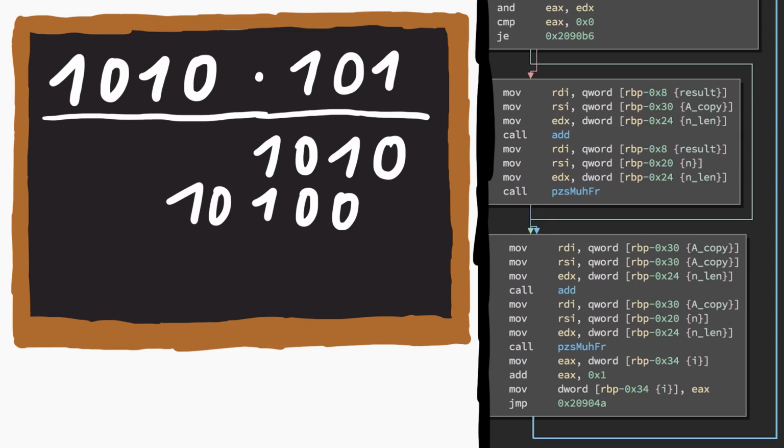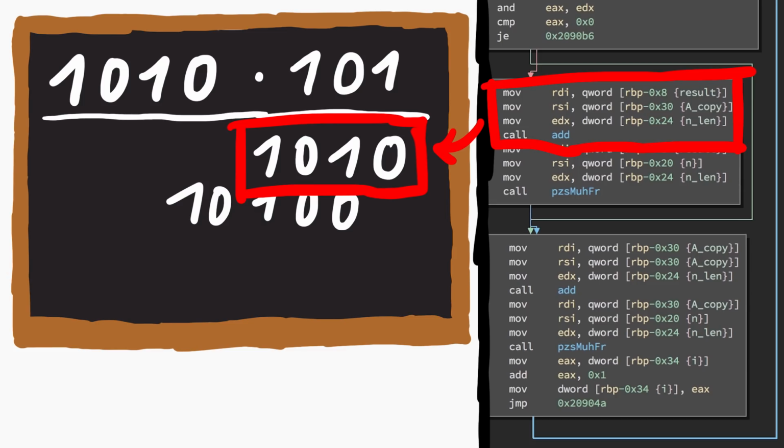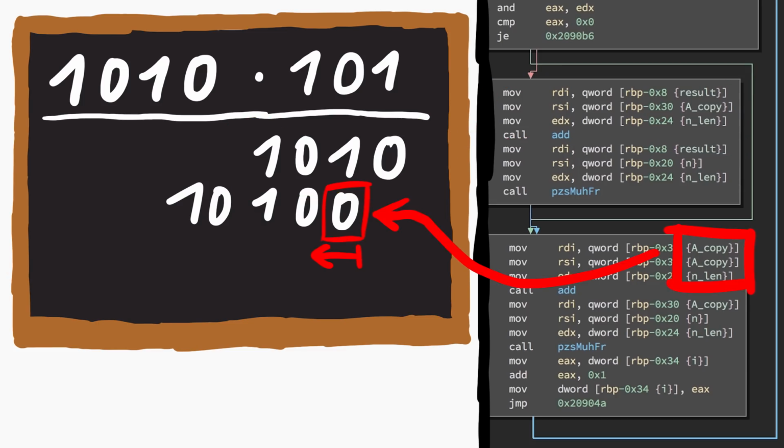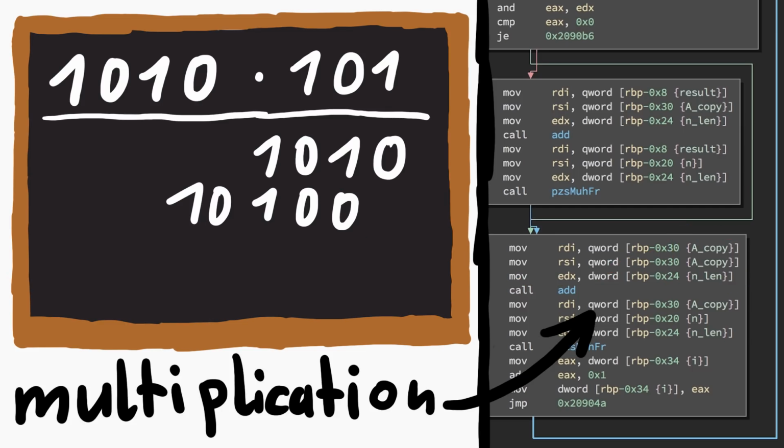Now if we compare this to our loop, in this first step we added the current a to the result, so that's this line. Then we could double it, and in binary doubling the number is just shifting it by 1 to the left, so we add a 0 at the end. See where this is going? Then in the next loop we look at the third bit, where we now add the doubled value, and the doubled a value in this case is now 10100. I hope I made it clear. So this clearly implements multiplication.